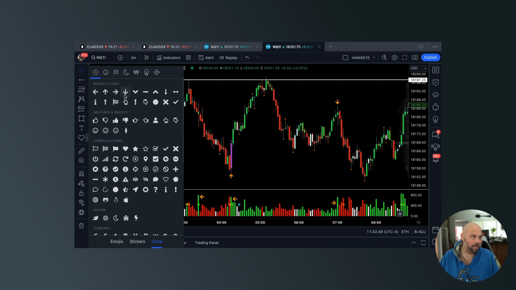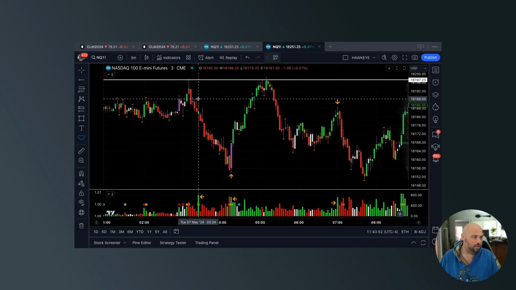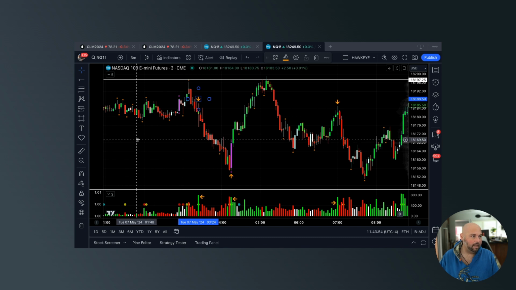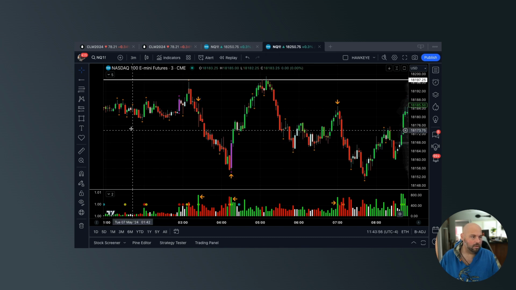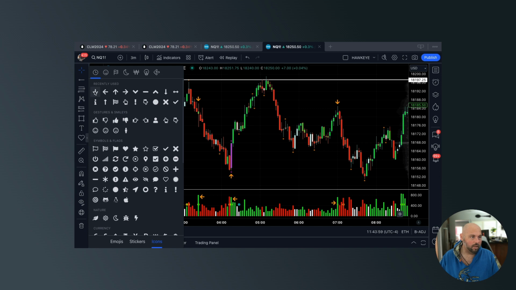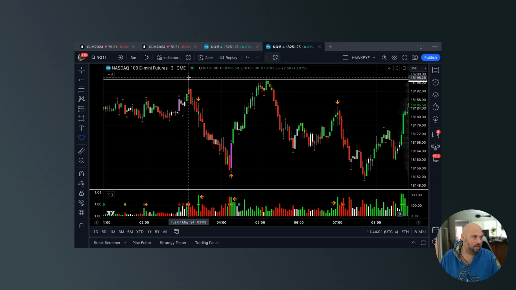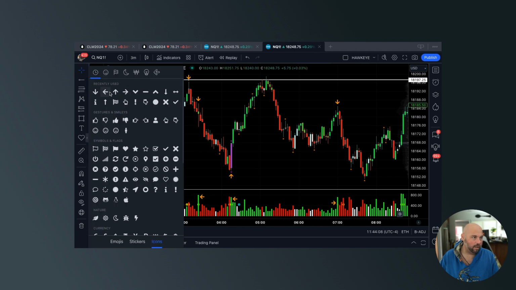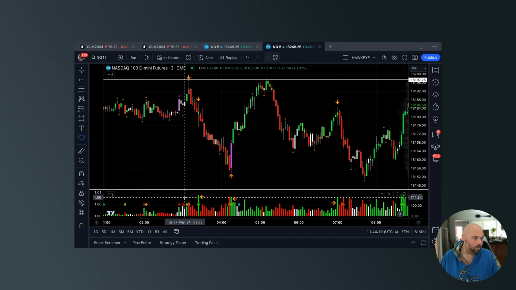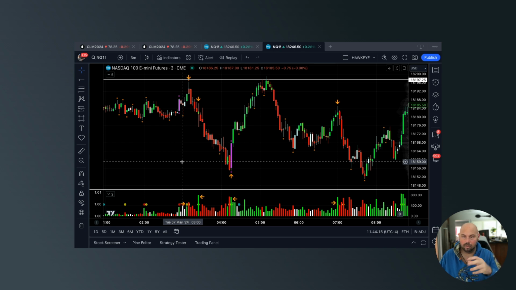I'm going to depict a few different areas here on the chart that I want to look at, and then go from there. So let's add one more. We're going to analyze a couple of spots on the chart where I feel there was significant volume that should have been noted. Of course this needs to be incorporated with price action. Everything is relative to what the market's telling you. If the market's telling you a story, it's your job as the trader to interpret the story. So let's start here.